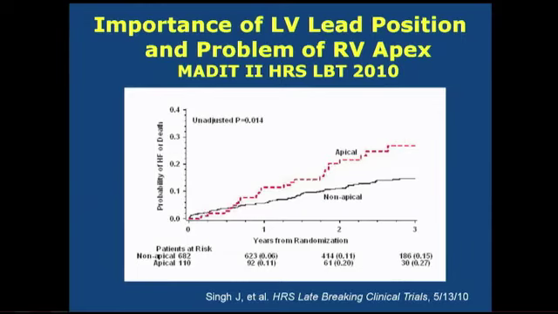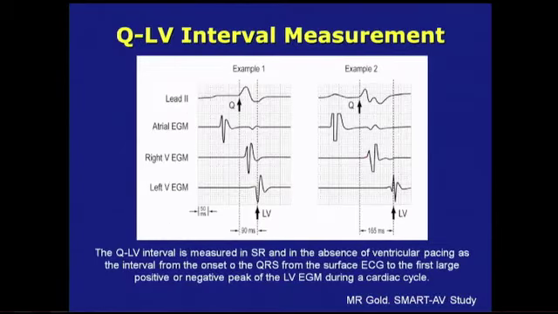Well, one is to choose a non-apical position, and it really doesn't make any difference if you're lateral. Certainly there are some people who respond who are anterior, but what's very clear is that people who have apical positions do not get the maximum amount of benefit from CRT pacing. And you can determine this easily fluoroscopically when you're putting in the device.